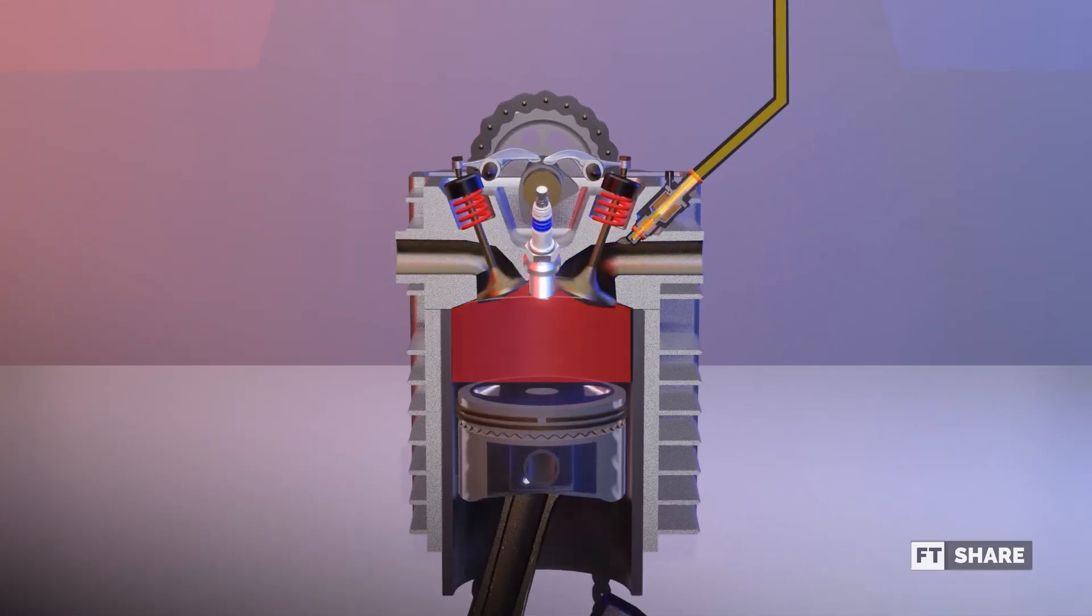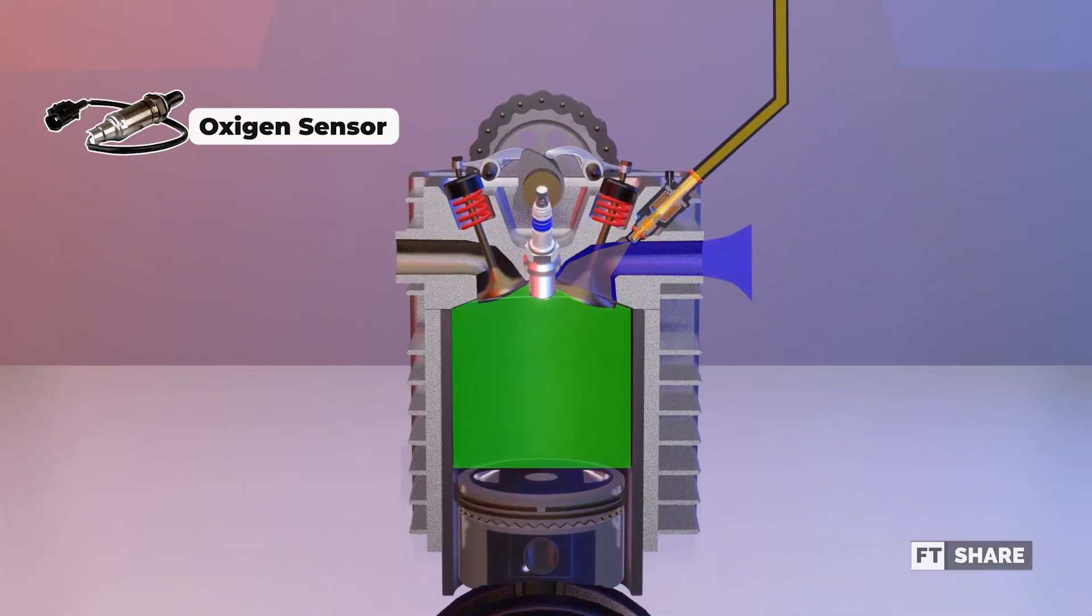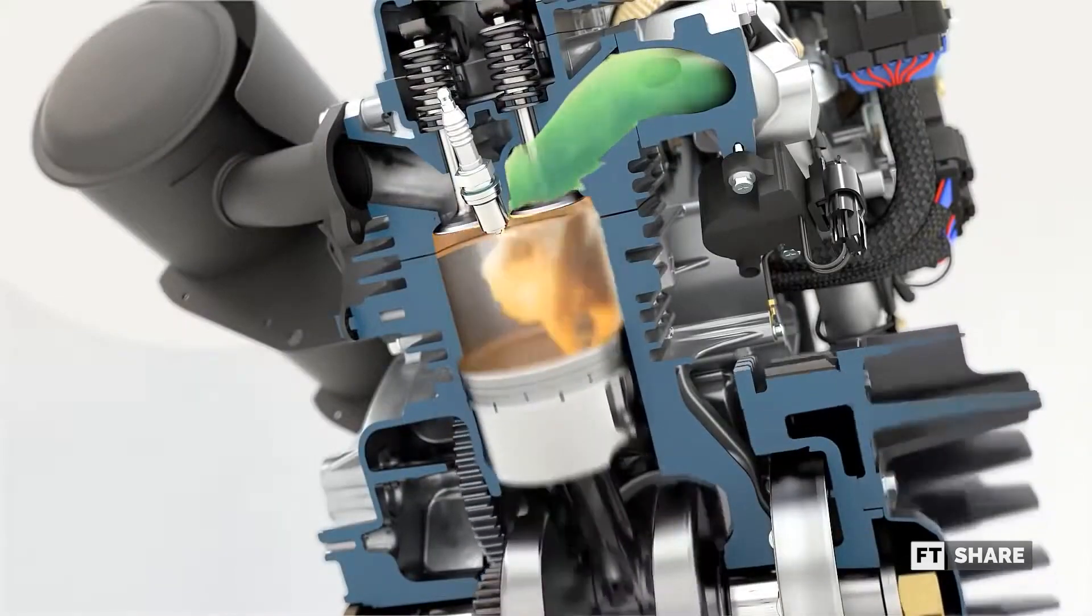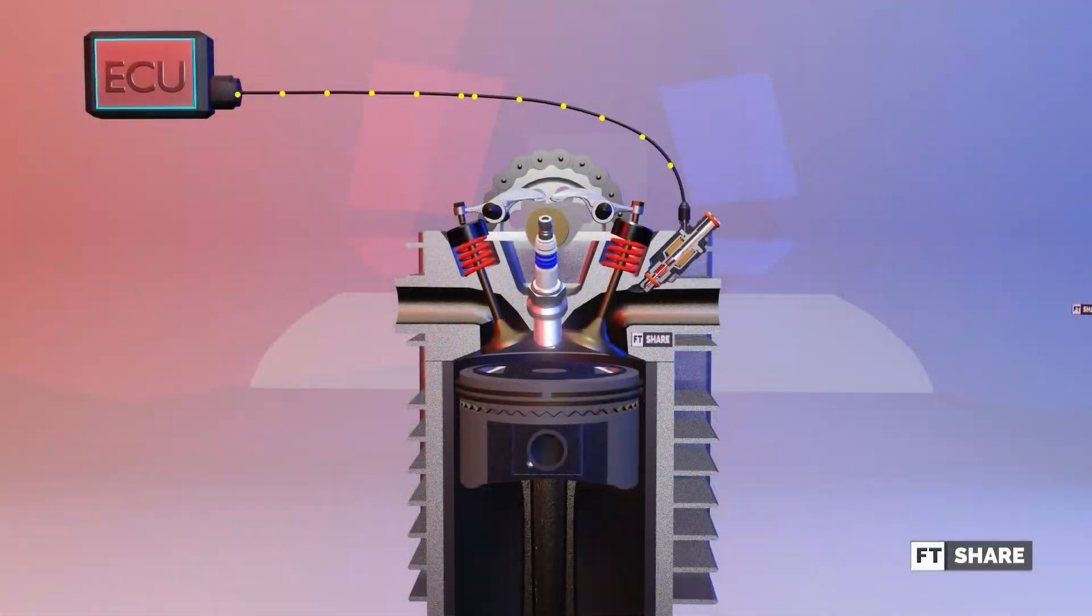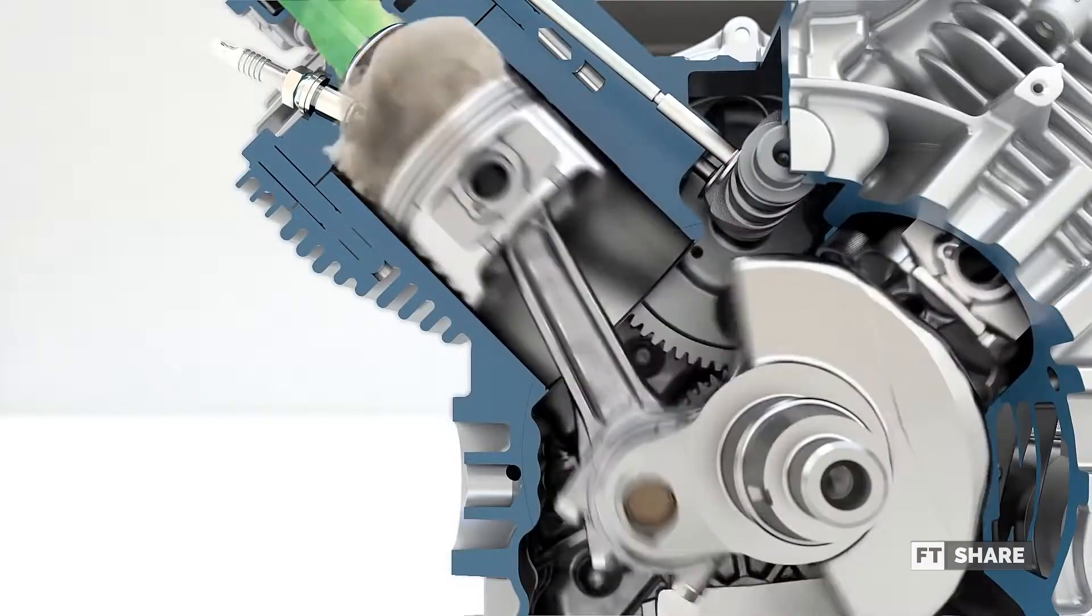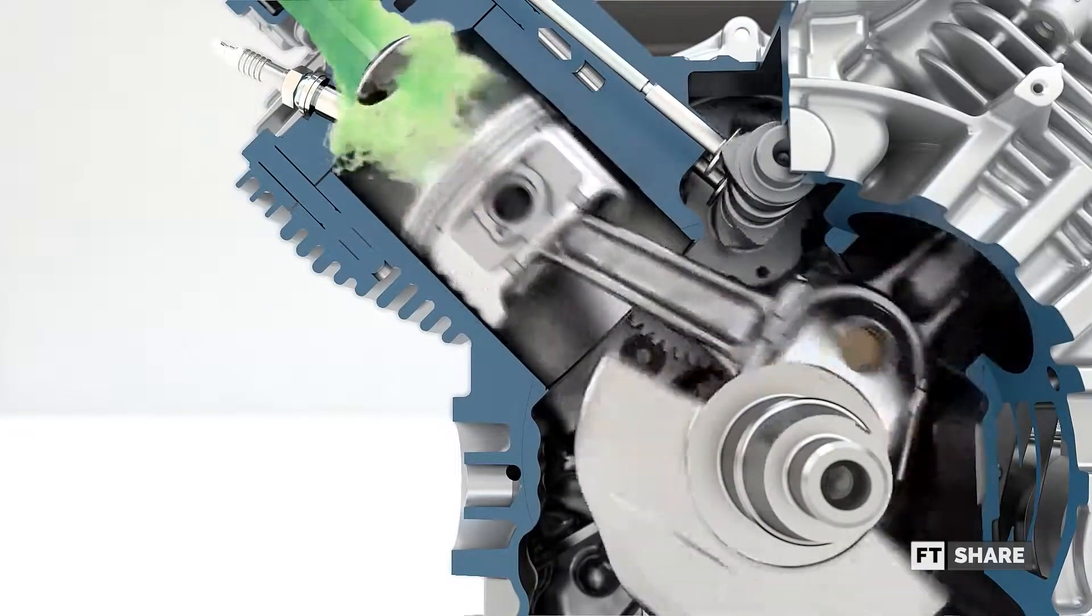The second example pertains to the function of the oxygen sensor. When the engine is driven at high RPM and the ECU detects exhaust gases with high oxygen levels, the ECU will respond by increasing fuel supply. The goal is to prevent power loss and ensure the engine continues to work optimally. This principle applies vice versa.